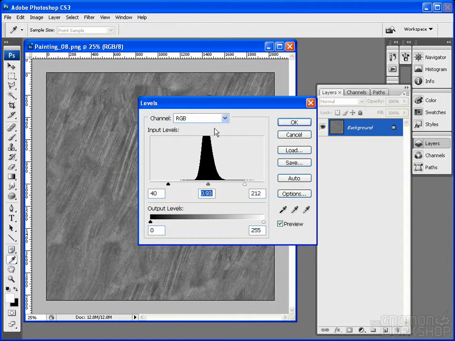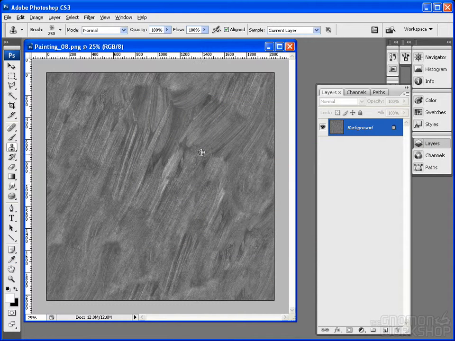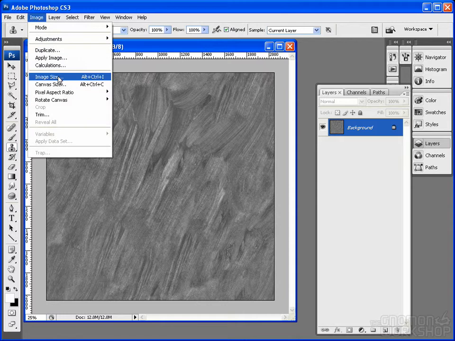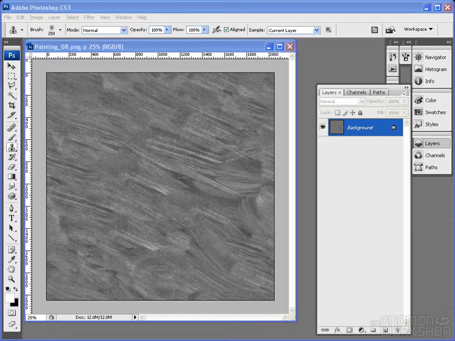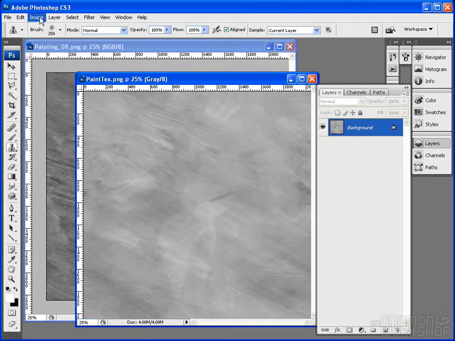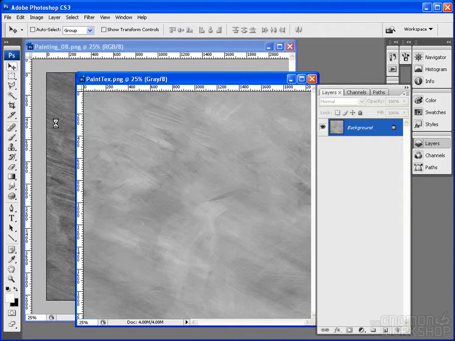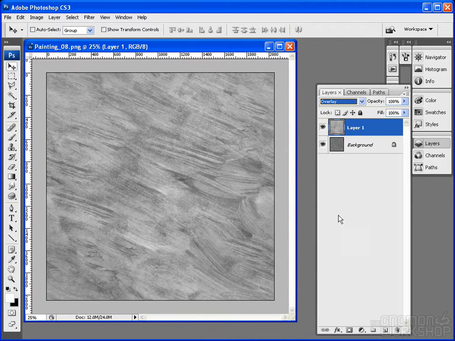So just playing with the contrast, and I made it black and white. What I'm doing here is this is going to be the color and also the bump. But the color itself, I'm just creating a pattern which I'm then going to multiply into the color to give the color some variation. The color itself isn't going to be in my bitmap. The color is going to be inside of 3D, which you'll see in a little bit.